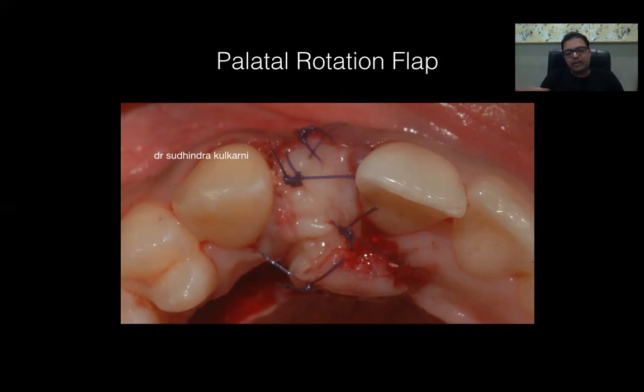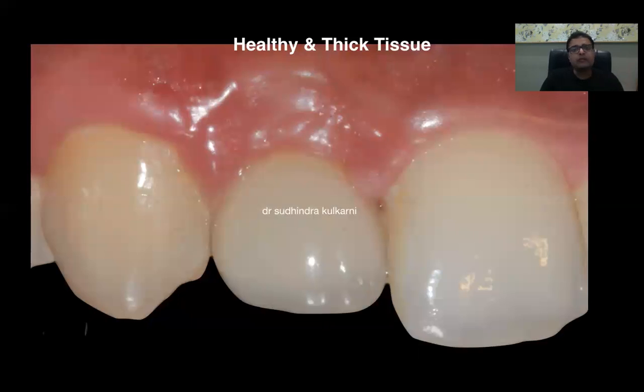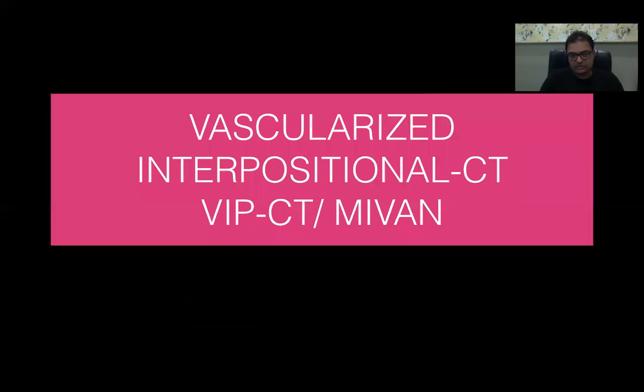And because the palate is going to have a layer of connective tissue left behind, it's just going to heal up very nicely. And because we now have connective tissue covering the lid, you can see how beautifully the tissue is healed at the end of 3 months. By the time you finish the case, you generate an adequate amount of tissue to hold onto the buccal aspect of the implants.